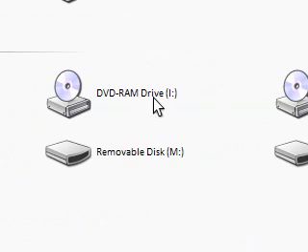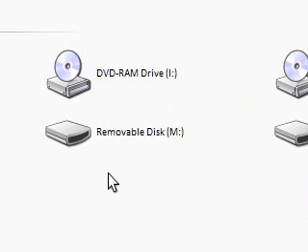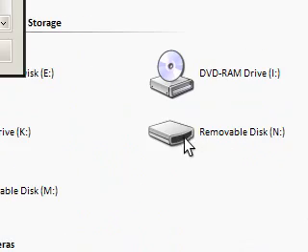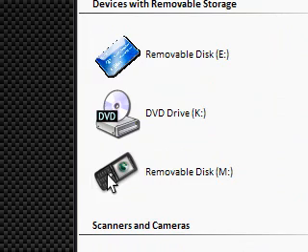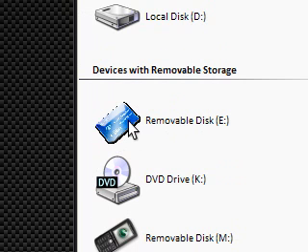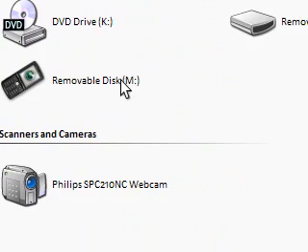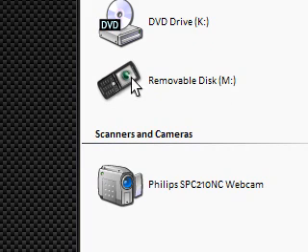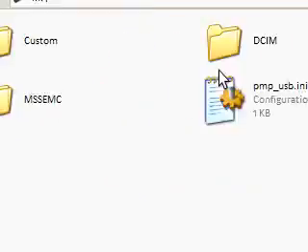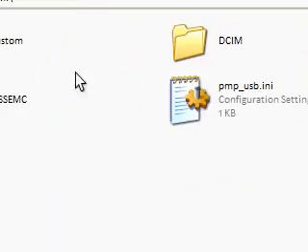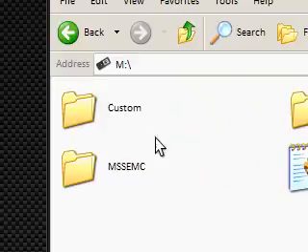Then it's in drive M, isn't it? So I'm going to take my phone out, put it in again, and eventually it will load because it's syncing with the other thing as well. There we go. And there we go, removable disk M is my phone. So now I know that removable disk E is my memory stick duo, and wherever I put that memory stick duo it will come up with this icon, and with removable disk M it's my phone, and whenever I put my phone in it will come up with that icon. And you wouldn't know any different because the files are hidden, so if you're obviously not showing hidden files.